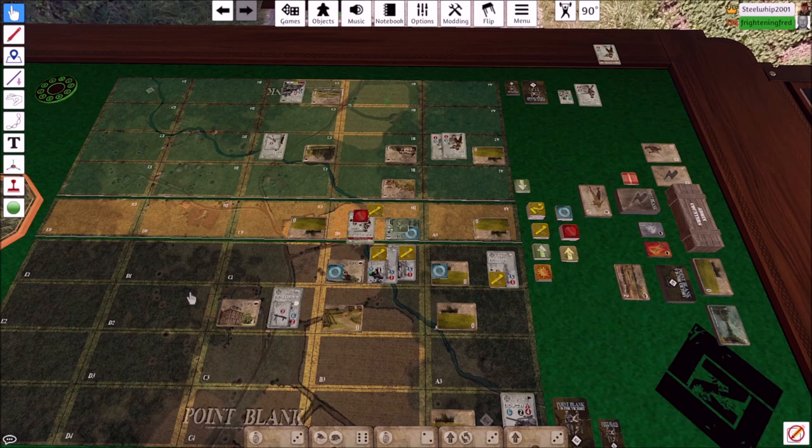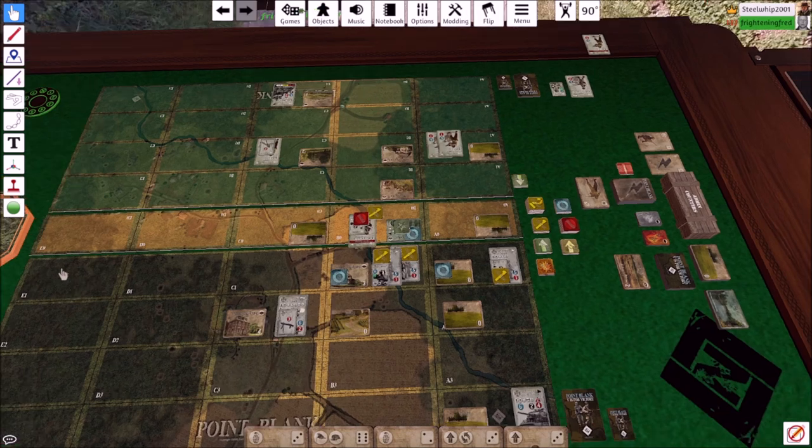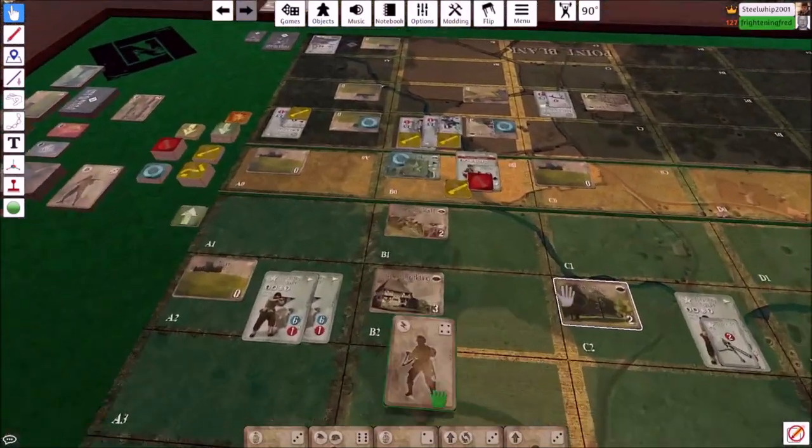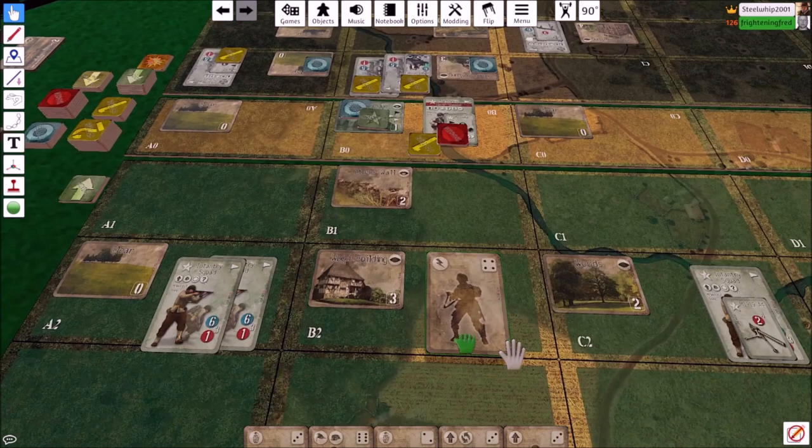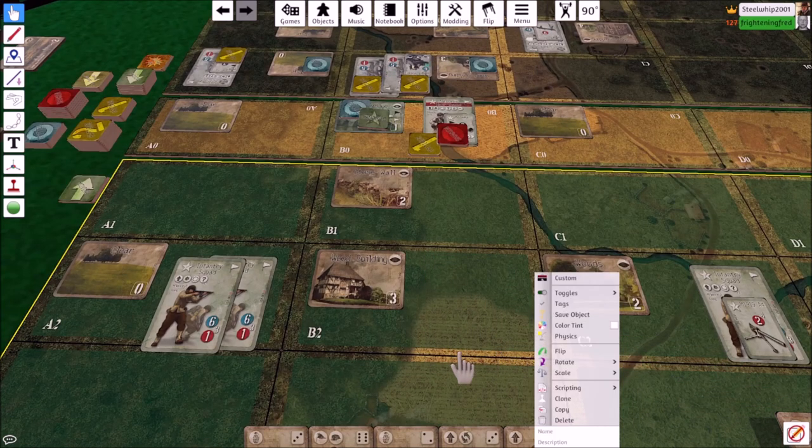So it is my turn. Yes, it is. So I am going to play what is called a unit action card. And actually, I'm going to play it on my armor.